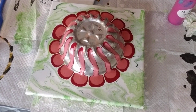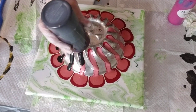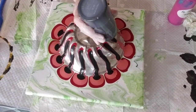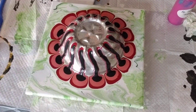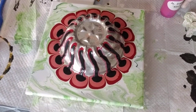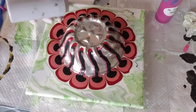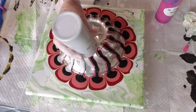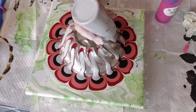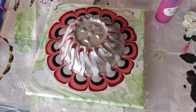Let's do the black. I have black, metallic black, Artist Loft metallic black. These paints are mixed equal parts with paint and Elmer's glue, and then I double that amount with Floetrol. They are a little bit on the thicker side, but for the bottle bottom pours and when I do my trivets and this type of thing, I want them a little bit thicker, because I want to keep the paints from moving around too much.